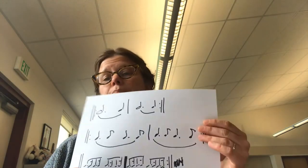So if you think about vibrato as going down below the pitch and coming back up, we wouldn't want it even, or we wouldn't know what the pitch was. We want to stay on the pitch for longer than we stay on the lower part of the note. So we're going to do a dotted rhythm pattern.